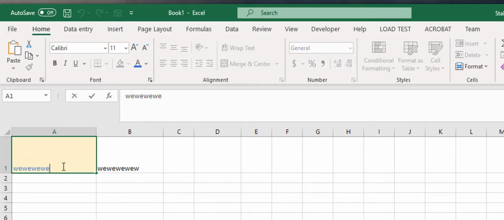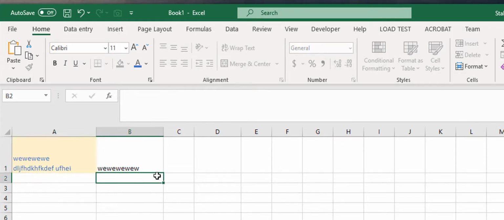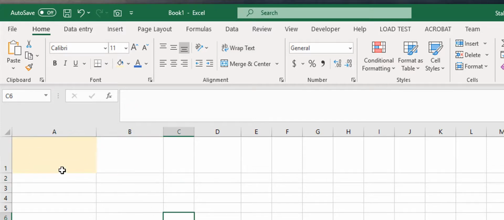However, if I was to double click on that cell and I wanted to edit it and create a carriage return, what I need to do is hold down the Alt key and then hit the enter to be able to get to the next row. So these are really interesting tips actually, that will get you through using Excel a lot faster and much more efficient. So now let's go ahead and I'm going to Control Z to undo that. I'm hitting Control Z over and over again until I get back to the blank sheet here.